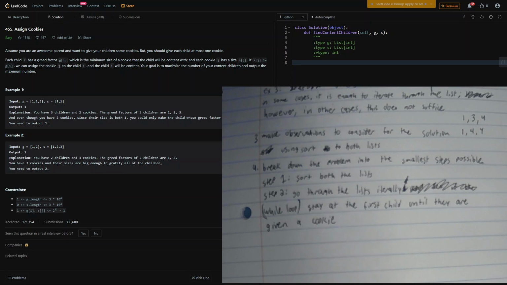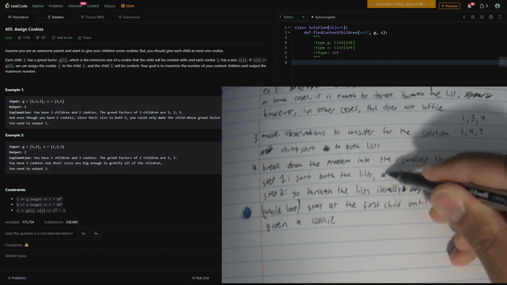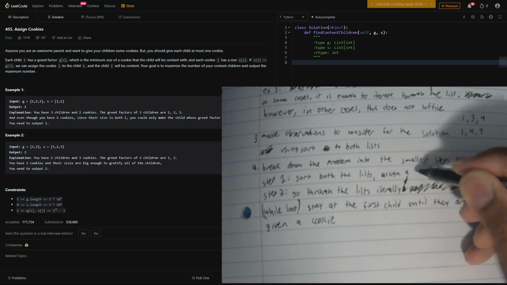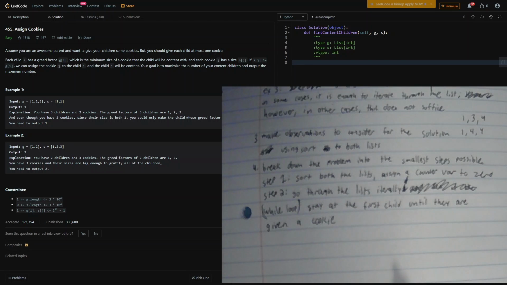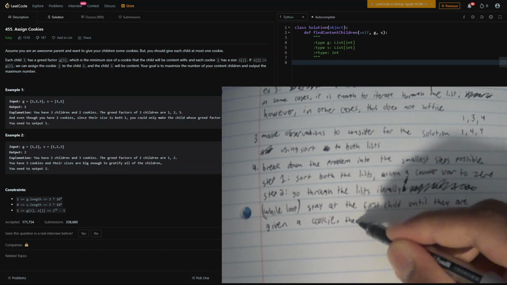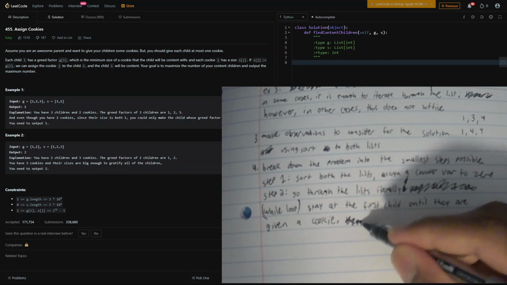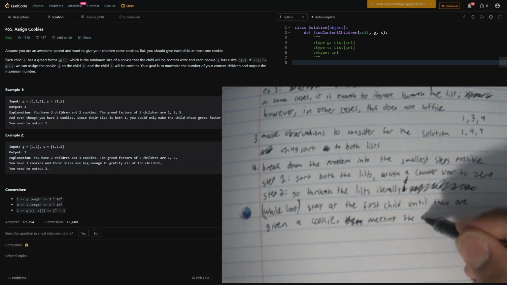And then when that child receives a cookie, then we can increment a counter. So we do want a counter. Assign a counter var to 0. Okay. Stay at the first child until they are given a cookie, then move on, meeting the greed factor.